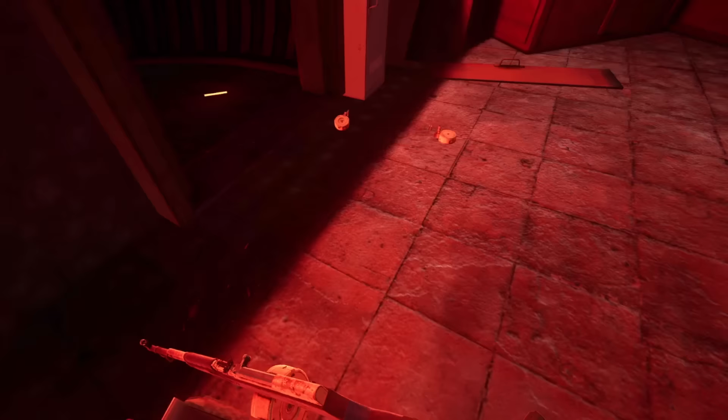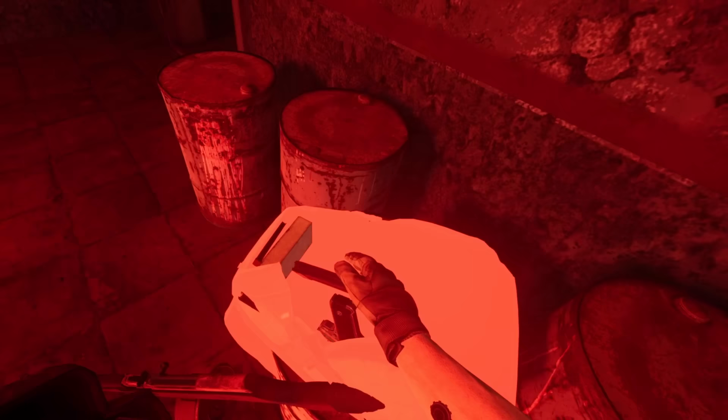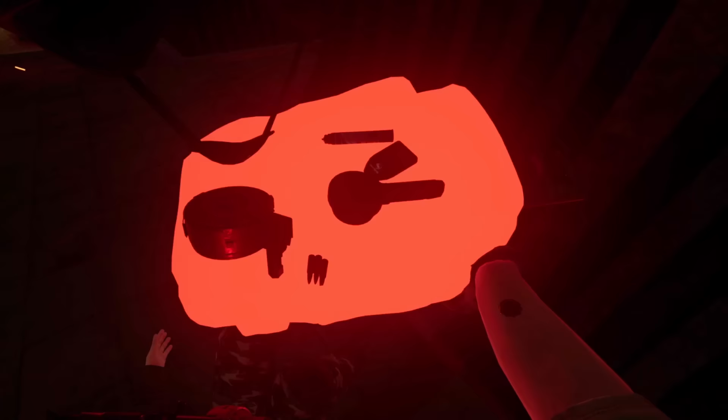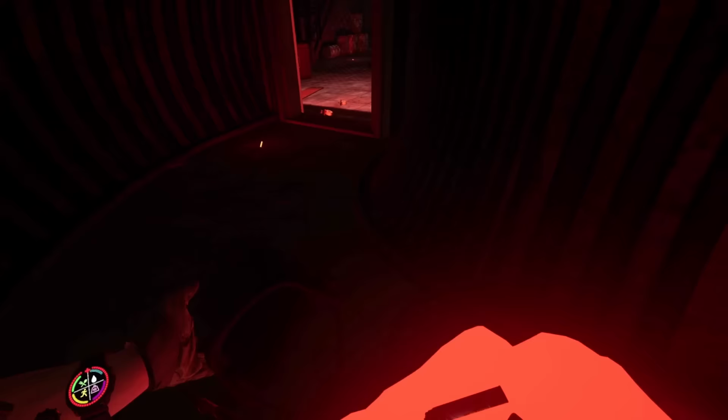Someone's here. Nice, dude. It's a Silo wipe and a boss kill. That's amazing. What is going on here? All right, let's freaking loot up. Okay, this might be able to go in the backpack. Possibly. Let's grab these mags first.